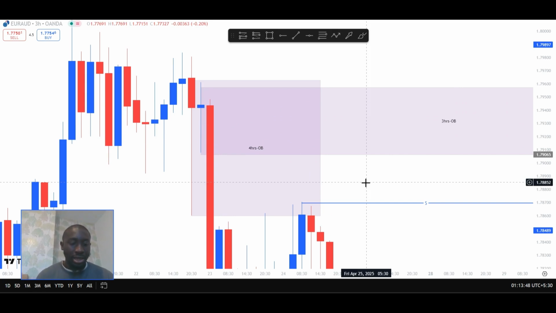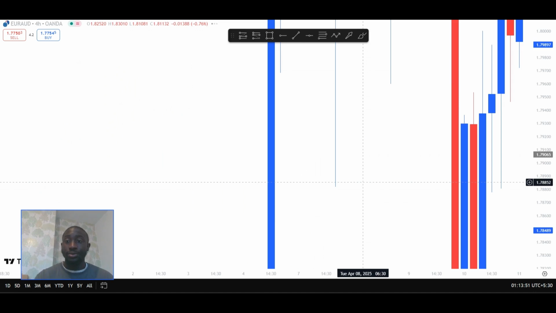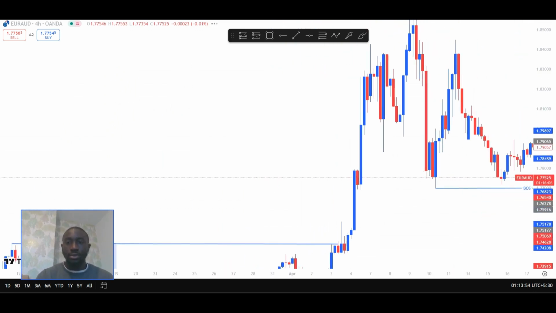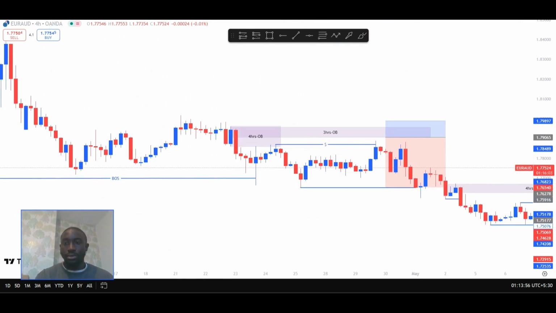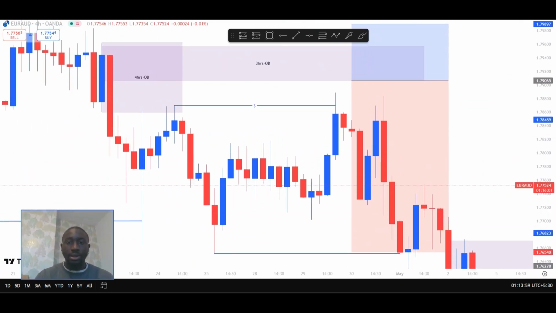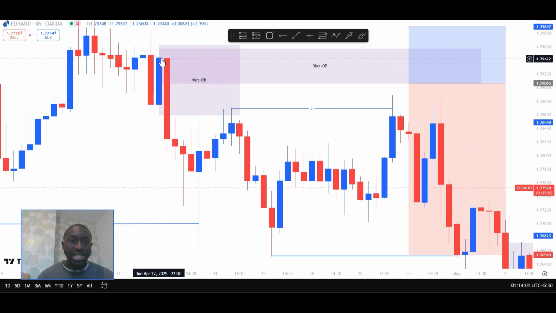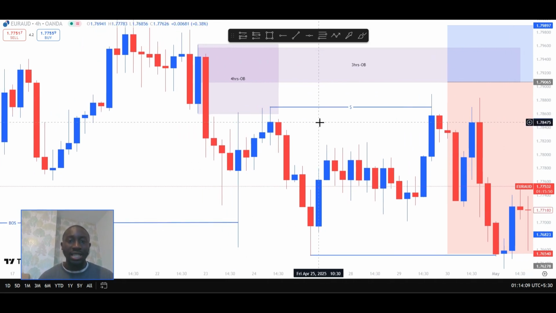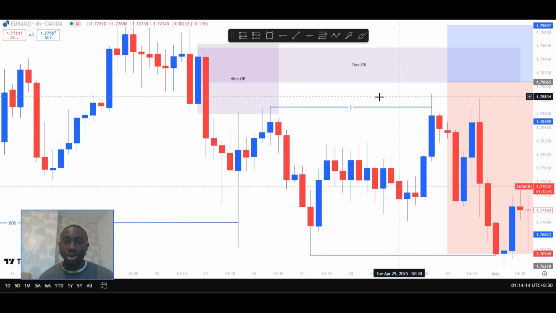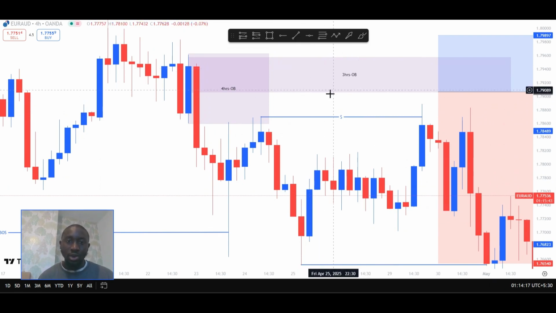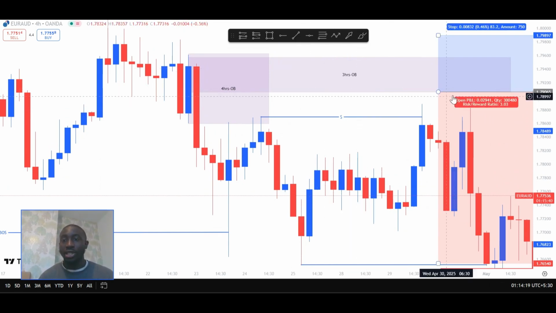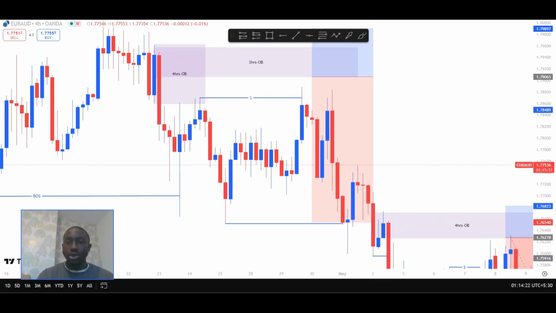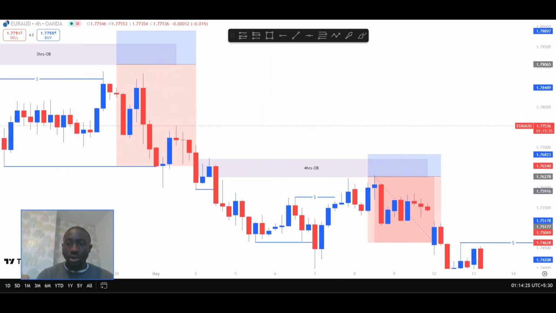I don't know if you get. Now let me go to 4 hours. Here, I work with my 4 hours order block. As you can see, this is the last blue candle before this red candle. That's why I marked my 4 hours order block like this. And when you saw what price did, price just came and tapped into the 4 hours order block, went in my direction. All of a sudden, it came back, wants to sweep liquidity. So I was expecting price to come back to the 3 hours order block, but price did not trigger my entry. So be it. Now let me show you another example of an order block again.